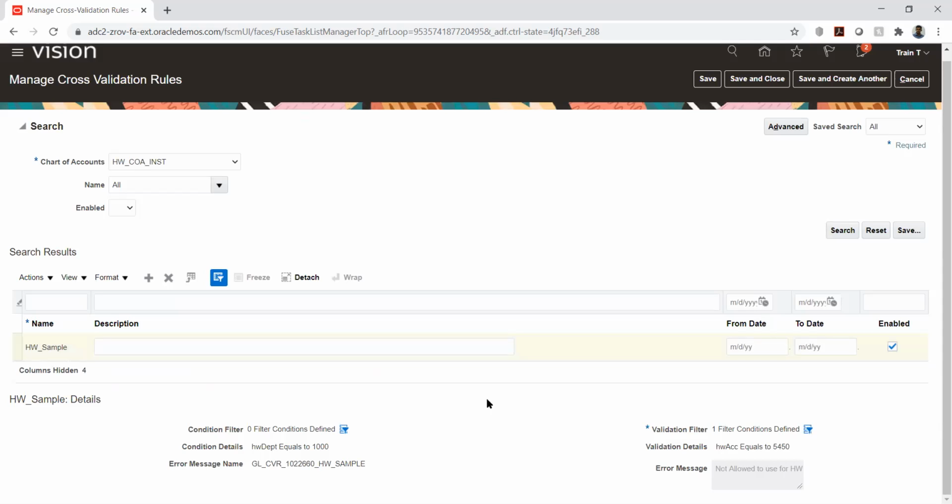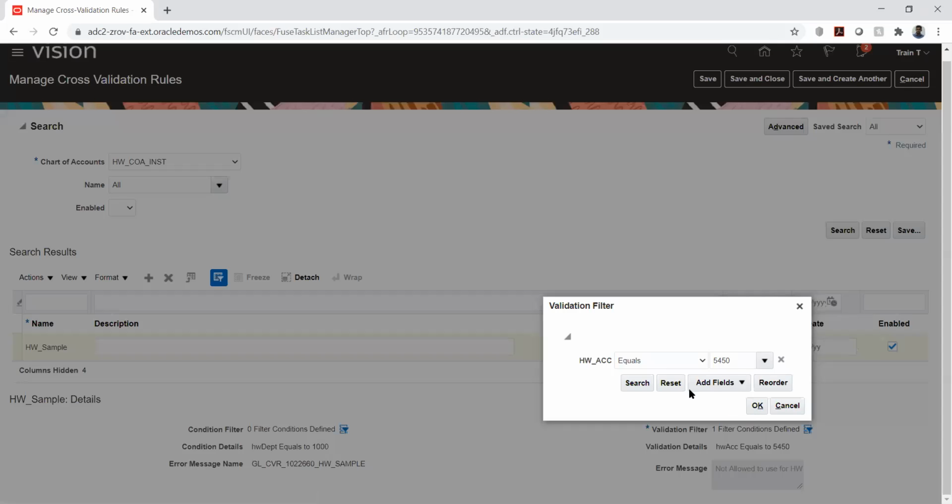If you see here, this is an optional condition for us. It's not mandatory that I should have the two segments, that is department and the accounts. I can have only the account also. In this case, I had the filter for the company as well, so I have removed it, and now I have enabled only the filter called account. You can just click this filter and we will see this.